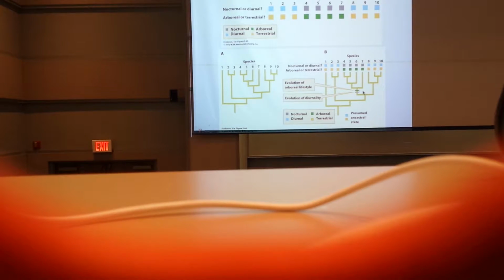And the odds of it happening together, or put it another way, the odds of one of these happening at the same place as the other one happened is much lower than 1 in 10. And so when you take this kind of approach, you can ask questions much more carefully. You can ask them independent of the phylogeny. And I'm going to talk just a little bit about that.